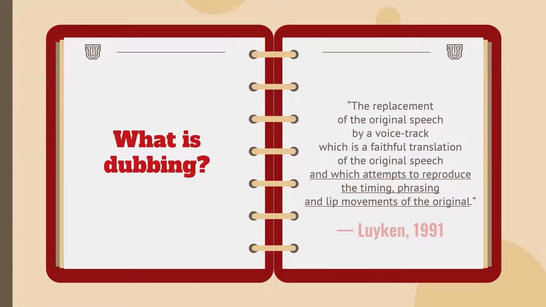So before we talk about the project itself, I think it's important to have some ground level understanding of dubbing. I'm sure you know what it is, but to put it in a more academic context, I would like to focus your attention on this definition by Luyken, where he emphasizes that dubbing is not only a change in the voice track, which you may associate with dubbing when you think about it, but it also attempts to reproduce the timing, phrasing, and lip movements of the original. And this will become very important in a second, so please remember this part.